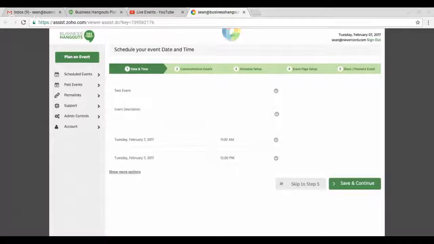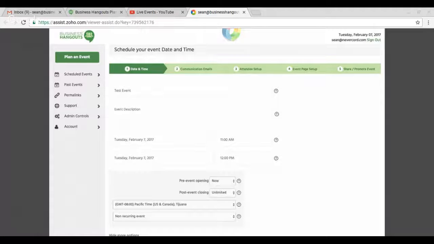Okay, so step 1 obviously is to create the actual event. And we have a couple other features here as well that we default to make it very easy for you to use the product, but some advanced users might want to try some different things. You can see here that these things will appear on your page for when you start your Business Hangout when people come to register. You have the name of the event. We've called it Test Event. And you can make an event description. This is a cool description. And once you do that, that actually will show up on our event page for people who come in and want to visit the event.